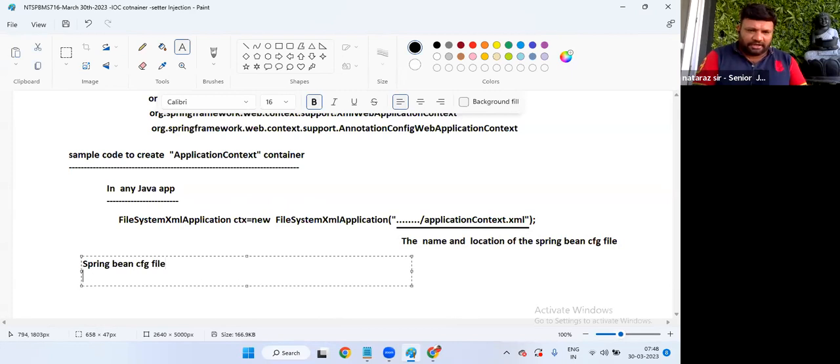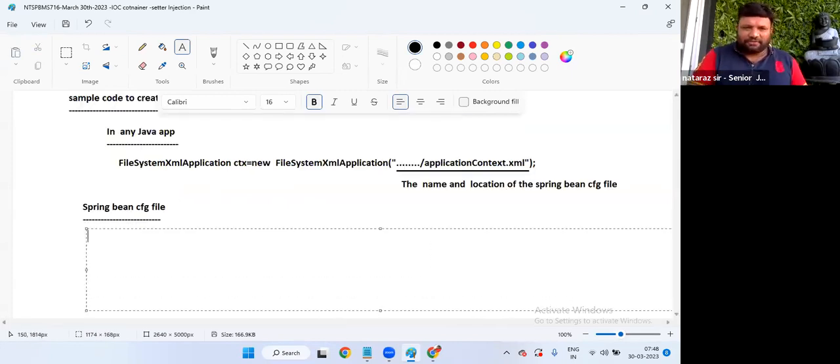Spring Bean configuration file. First point: any file name .xml can be taken as Spring Bean configuration file.